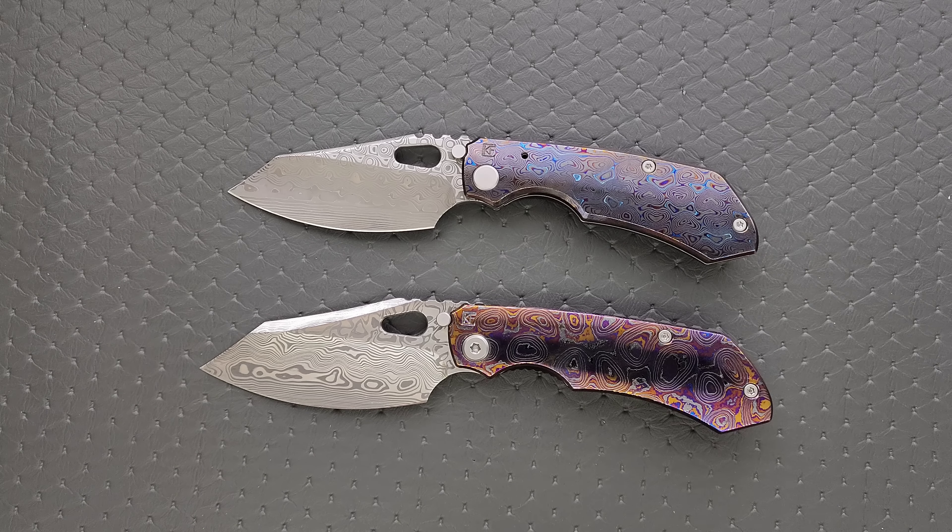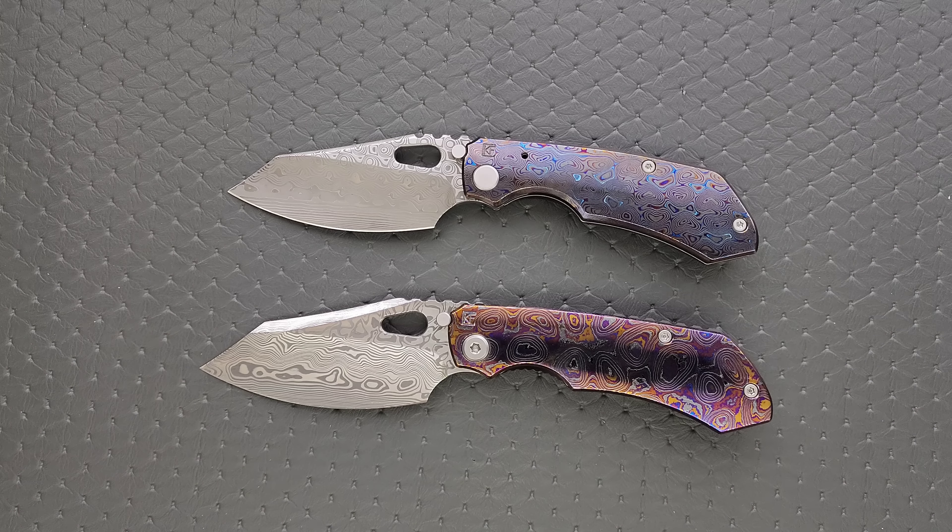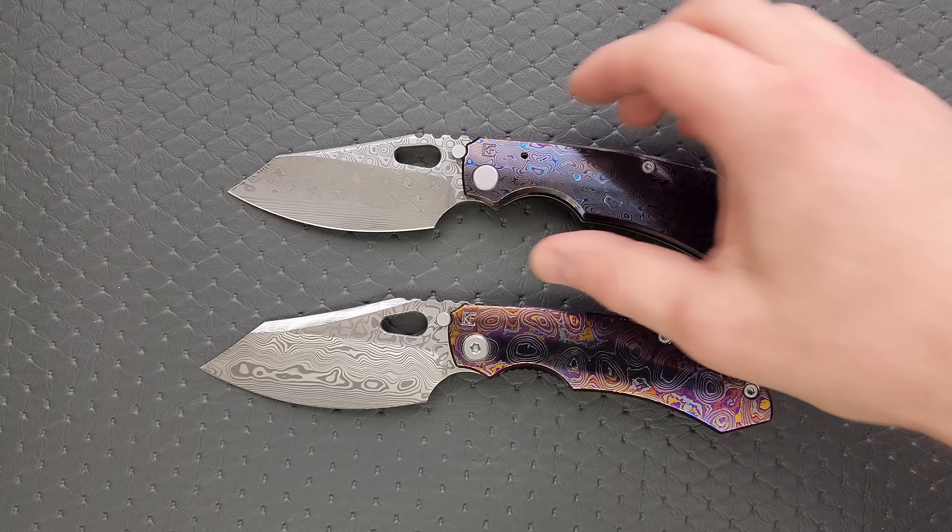I have reviewed both of these knives in the less expensive — they're still very expensive — but the less expensive standard models. If you want my thoughts on the actual design of the knife, you can do that by typing in Metal Complex Rotten Evo 3.0. But if you want to stay here, basically what I'm going to do is gush over this because I find these builds extremely interesting.